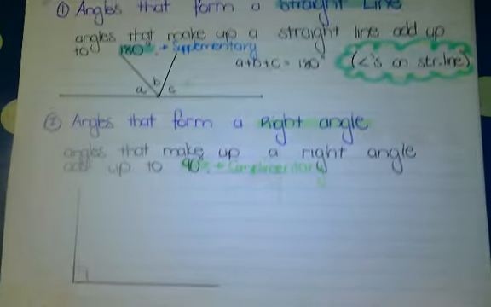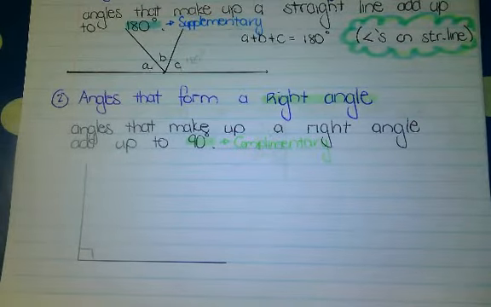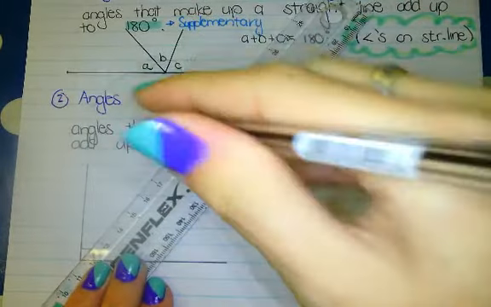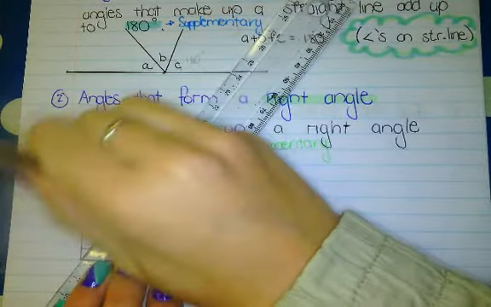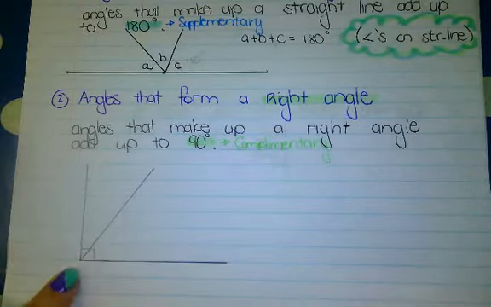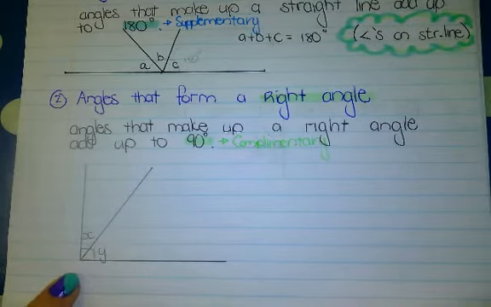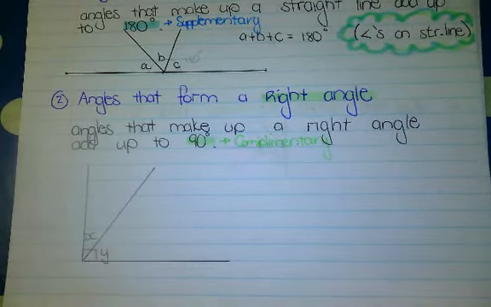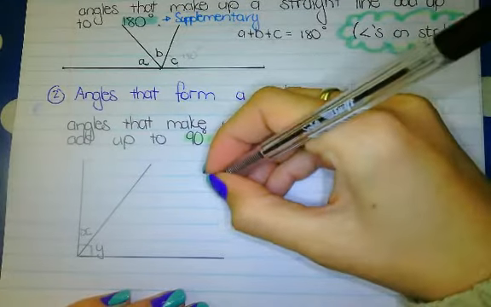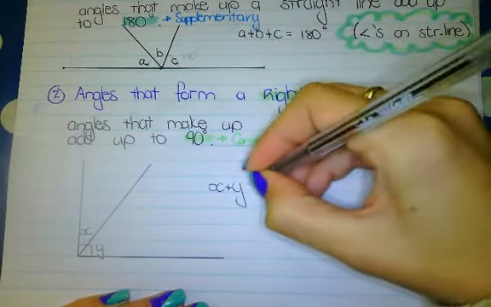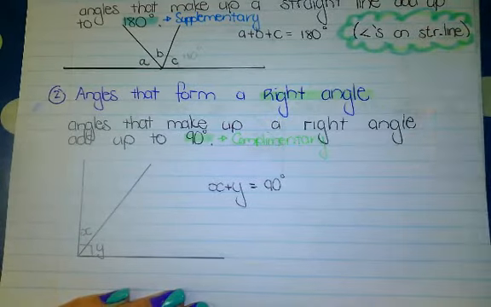If I take my 90 degree angle and I split that up into angles, and I put all those angles together, then they will form a 90 degree angle. They will add up to 90 degrees. I nearly said 180. So if I took this 90 and I split it into two parts like this, an angle of x degrees and an angle of y degrees, then my x and my y together must give me that 90. So mathematically this theorem says that x plus y will equal 90 degrees.